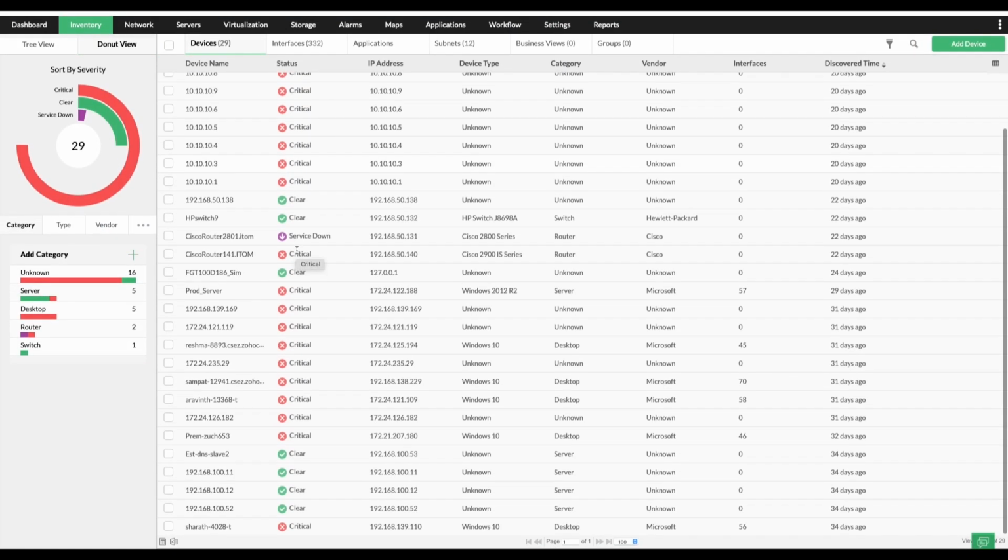Once the discovery is successful, you would be able to see all the devices in the inventory, and what type of device it is, what category it falls into, who the vendor of that device is, and everything. We get them at the time of discovery with the help of the templates we have. We have about 11,000-plus templates, so almost all market-available devices would be categorized properly. There are cases where you might not have the type, category, or vendor properly classified, and they fall into unknown categories because the credentials we have added for those devices may not be the right ones.